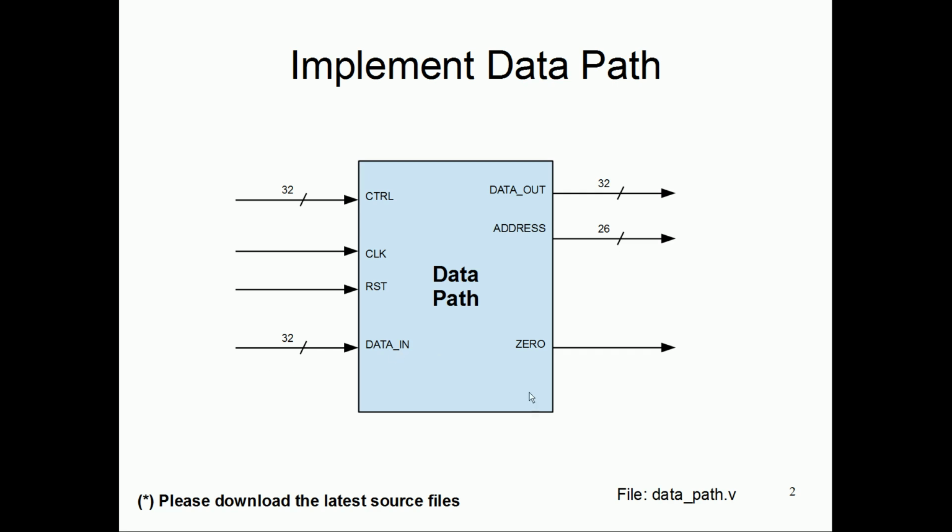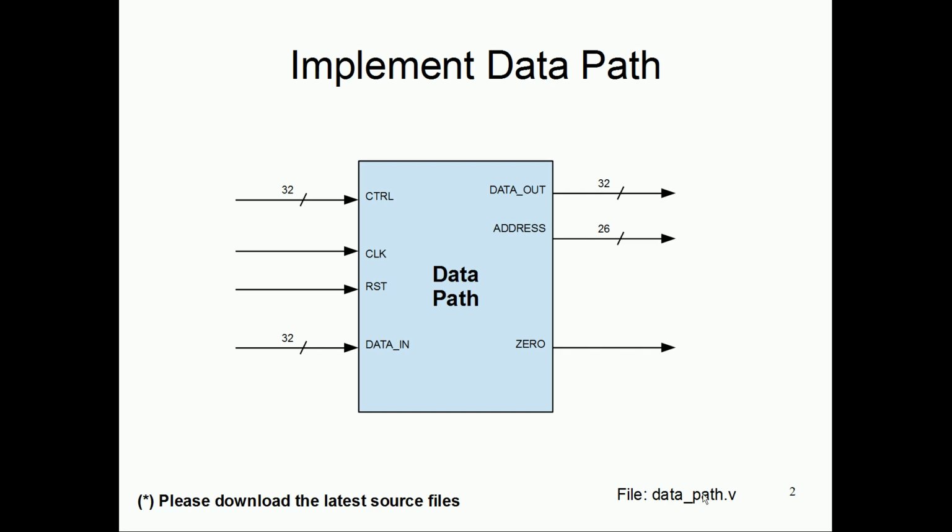First of all, it is in the datapath.v file. The top level structures are all written in the file I provided you. You need to fill up the implementation part of it. You don't need to worry about this IO port listing and those parts. Those things already have been taken care of.